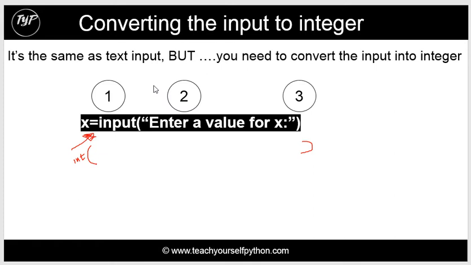The default when this is written is it accepts whatever is written by the user as string. So you need to actually convert it into an integer to be able to work with it as an integer. You do that by using the command int. So if you had your command input enter a value for x, just before it you would write int open brackets, and don't forget to close the brackets, so you'd end up having a double bracket there.